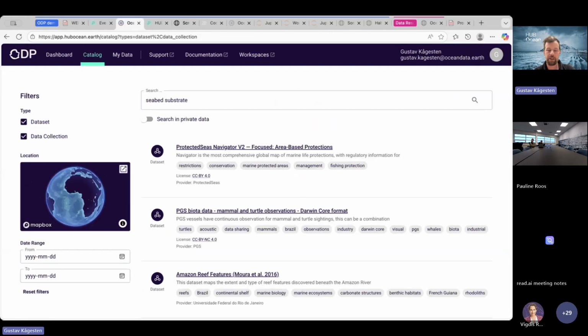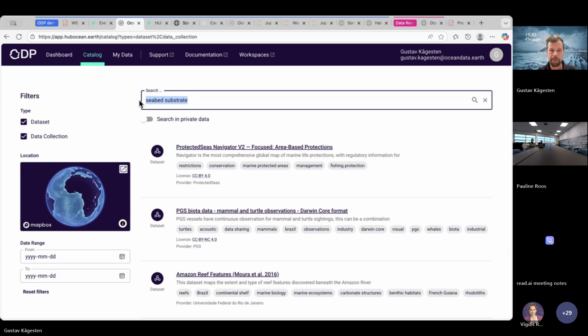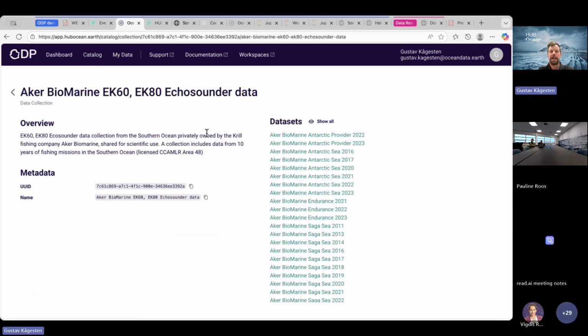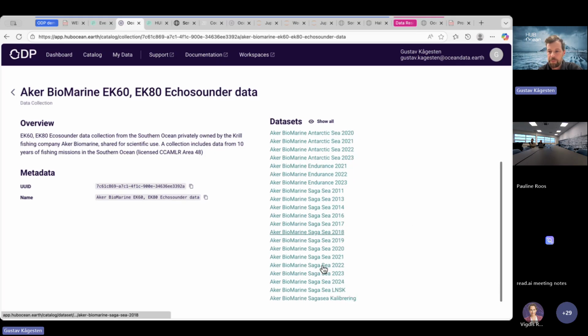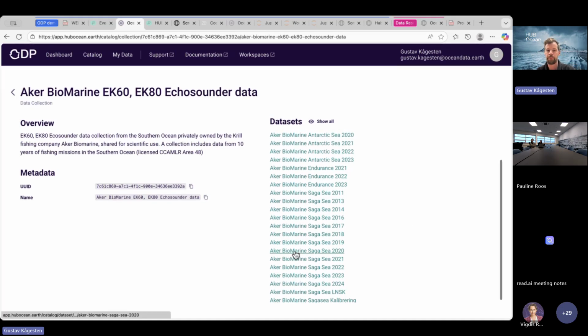Great. Okay, one final show I'll do of a data set. I will show you one of the industry data sets that we have on the platform. So HubOcean is working actively to get more data from the private sector into science and make it more useful than getting stuck in private repositories.